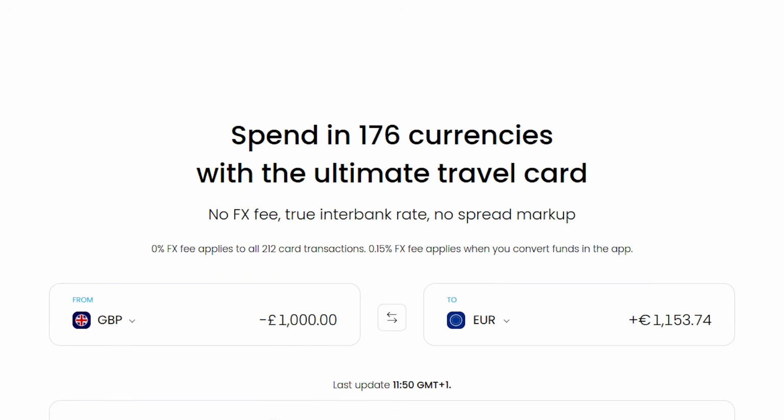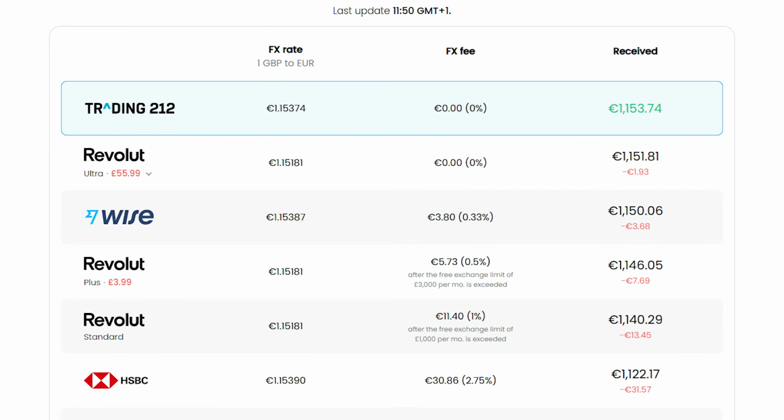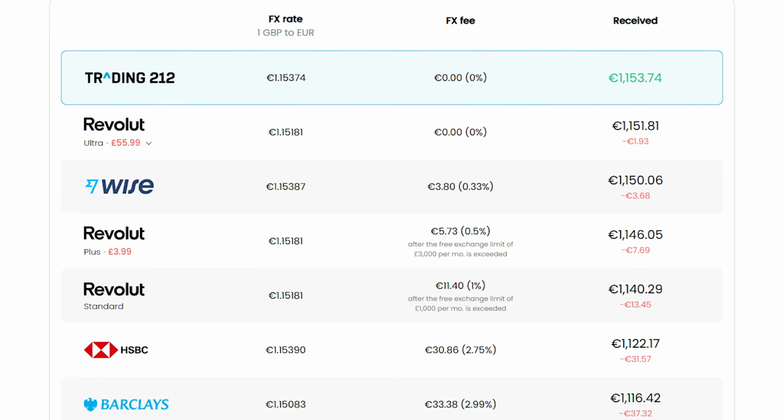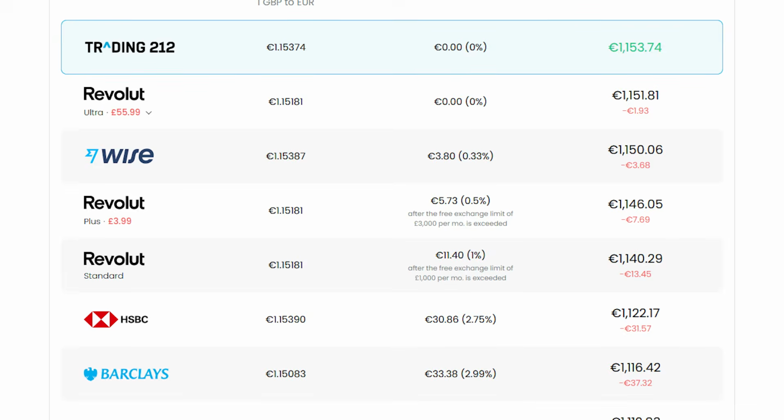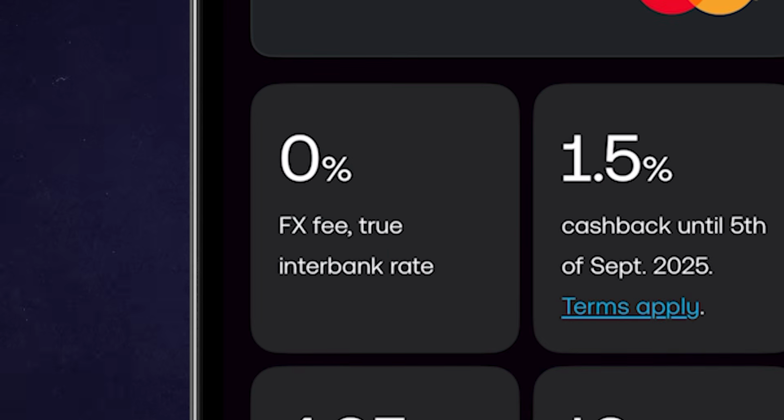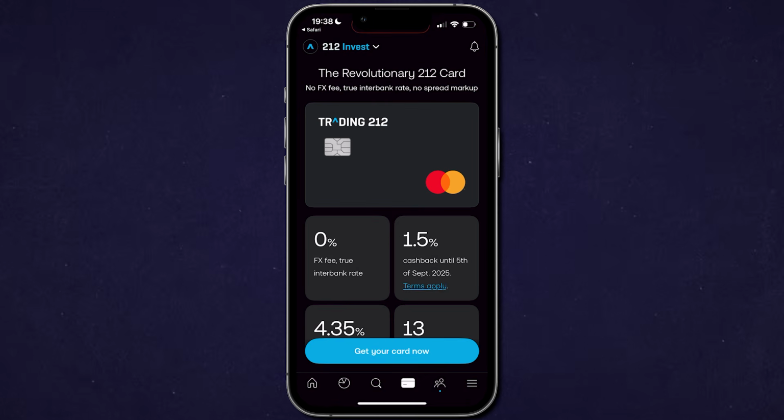With the Trading212 card, you also won't have to pay any FX fees when using your card abroad, but if you convert your money into a foreign currency on the app, you will pay their 0.15% FX fee. This is still a low fee compared to their competition, but to be able to get around it is even better. They also use the real live interbank rate for their FX conversion, whereas many competitors will not use this rate and will instead use a rate that they've marked up, with their FX fees applied on top as well. So you get a great exchange rate and no FX fees, as long as you use it in the right way.